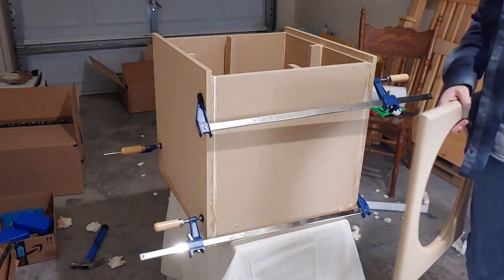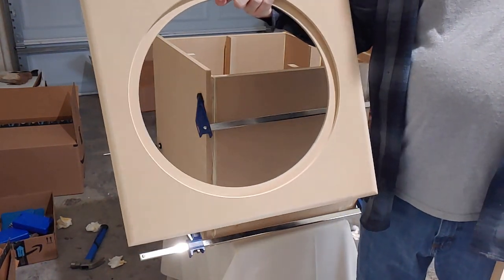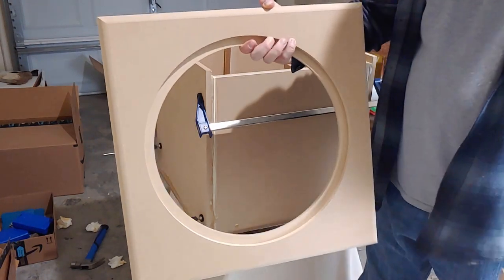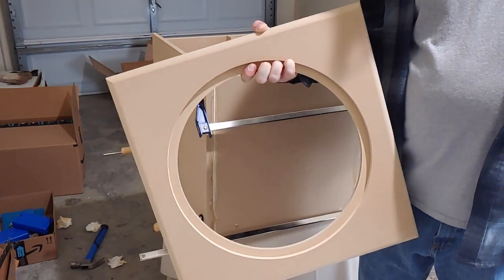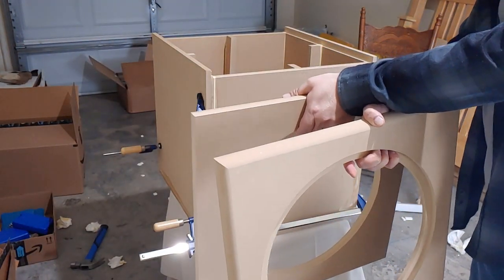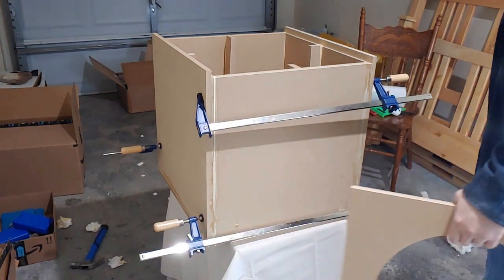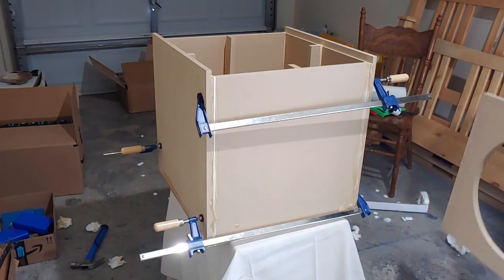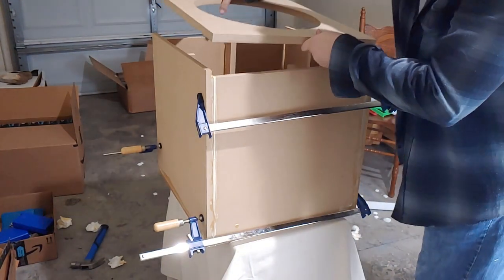This box has two front panels. One of them is slightly bigger on the outside, the square part, than the other one. And it's the part, as you can see in the recess here, that you would actually mount the woofer onto and bolt it in. And this piece is meant to go behind it as a reinforcer. And this is the piece that actually fits right down into what we've constructed here. So here we go.